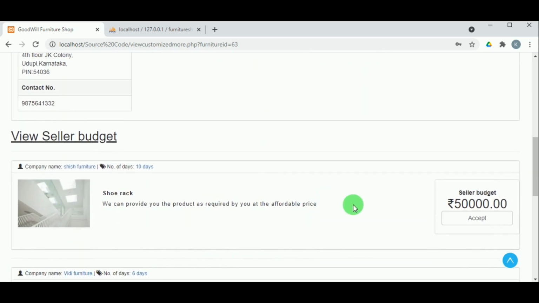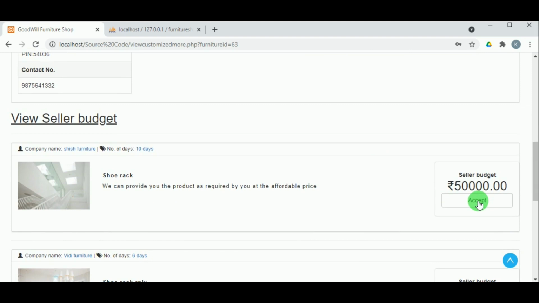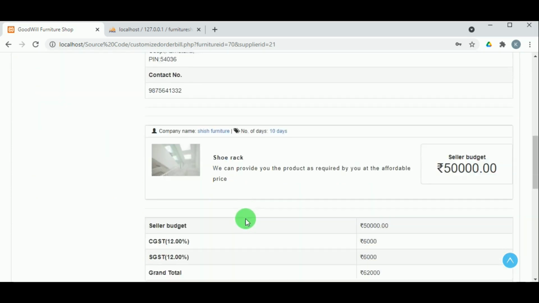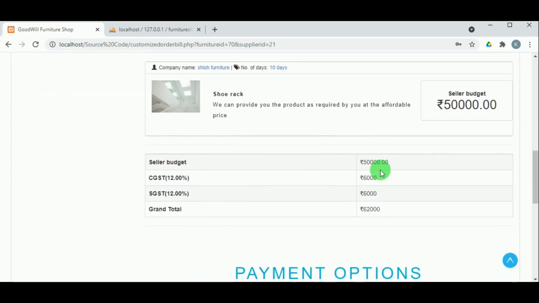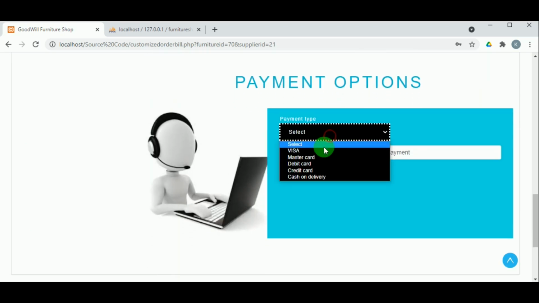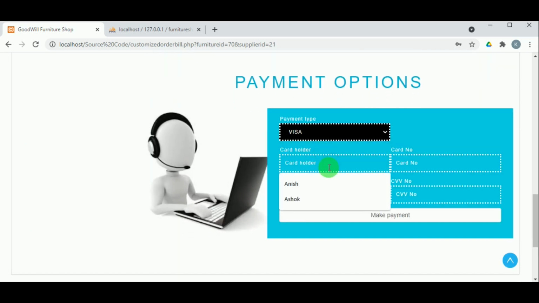So the customer has the choice to accept any of the offers. On clicking on accept, the order will be confirmed and they must make the payment to confirm the order. So we can see that for one product the customer must pay 50,000 and the customer has asked for 50 products.